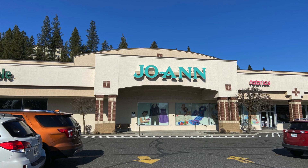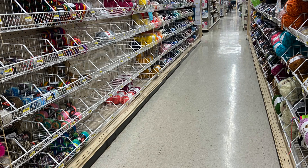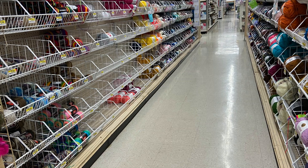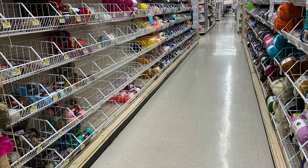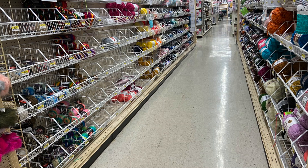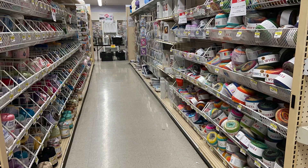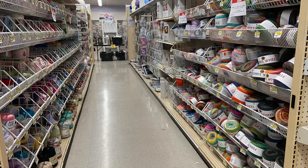I was so excited when I headed into Joanne to see if they had anything new yet for the season, and apparently they're still working on it because when I went down the yarn aisles, most of them had big empty shelving spaces like this. Just the basics that you see or can get at pretty much any chain store, nothing new or exciting, and all the really interesting unique yarns, the lighter weight DK, all the Premier Everyday which I enjoy, were gone. So it'll be interesting to see what they bring in, and I hope they are working on reorganizing as well, because when I turned the corner to look at the cake yarn, what a disorganized mess the way all those cakes are tossed in there every which way.